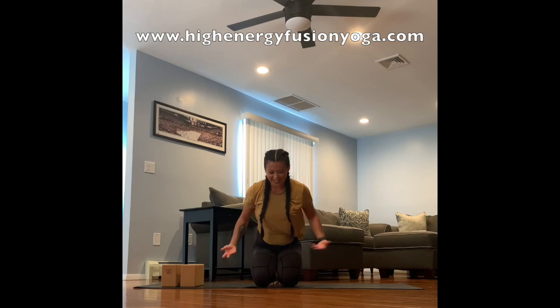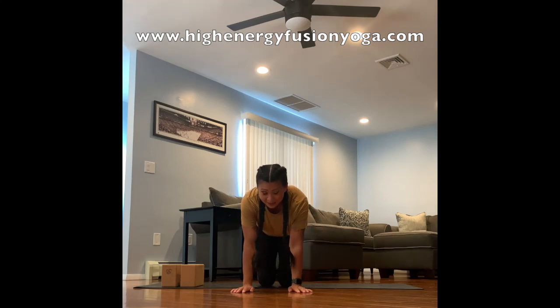Open, close, faster. So I like to call this milking the cosmic cow. So opening and closing, waking up our hands and our forearms. Yes, everything is going to start to hurt. Forearms, arms, feet, keep breathing. Hold it for 5, 4, 3, 2, and 1, shake it out. Hands come down, tap out the tops of your feet.